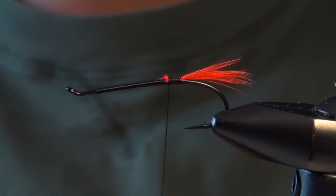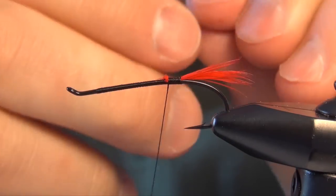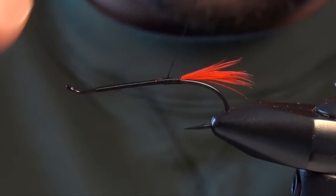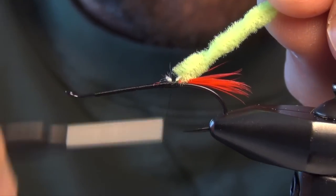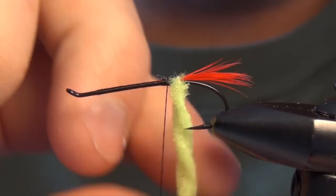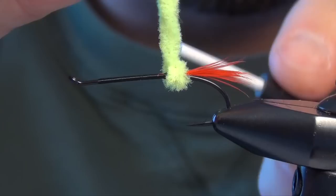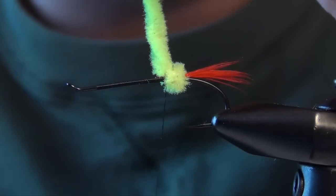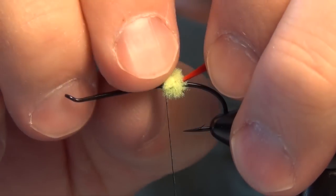Now we're going to take a little strip of medium chartreuse green chenille. I'm just going to pluck out some of the fibers, exposing that thread core, and tie that in by the thread core right at the butt there. I'm going to make one full turn all the way around the shank of the hook. Careful not to overdo it. You could do up to two turns, but I would not do any more than that.